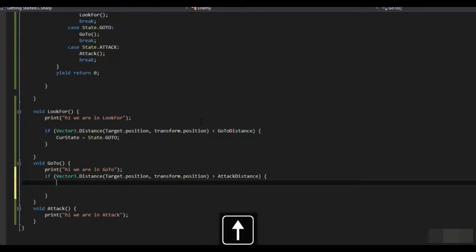And what are we going to do? We're going to just move the object. We could do that by using a function called Vector3.Lerp. But because this is an enemy, we're going to use something that is a little bit more visual. We can use lerp, but there's a better function that speaks the name.